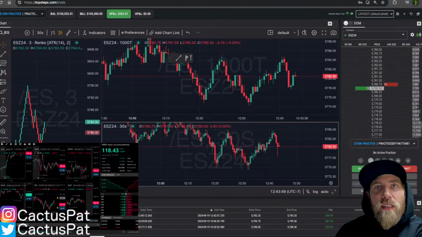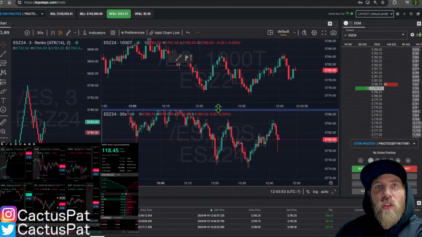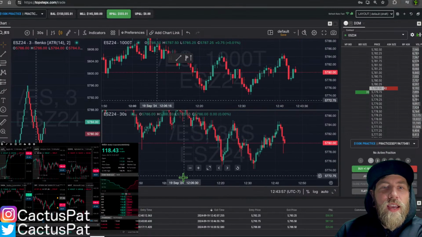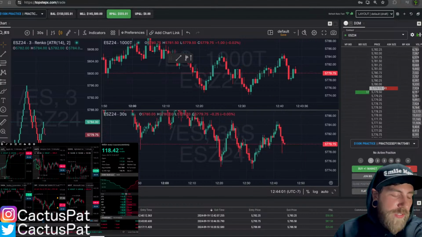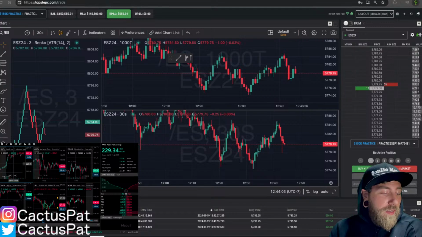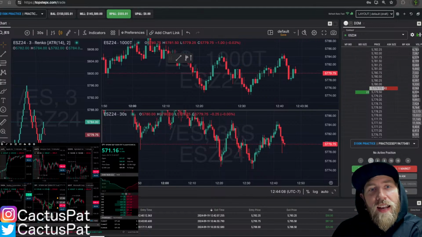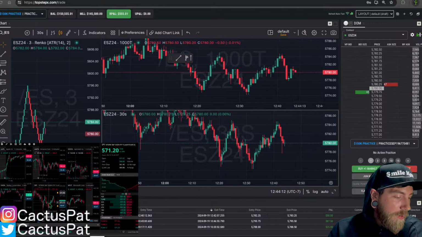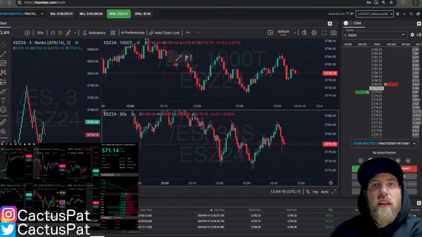Alright, so we hit resistance here. We are looking at ES, which is equivalent to SPY, and then down here we are looking at Apple, Amazon, Google, Nvidia, SPY, Microsoft. If there's anything that you would like to see added to that, let me know. I'm happy to throw it on there. And if you want me to take a look and analyze it too, we can also do that. And yeah, so the sky's the limit.